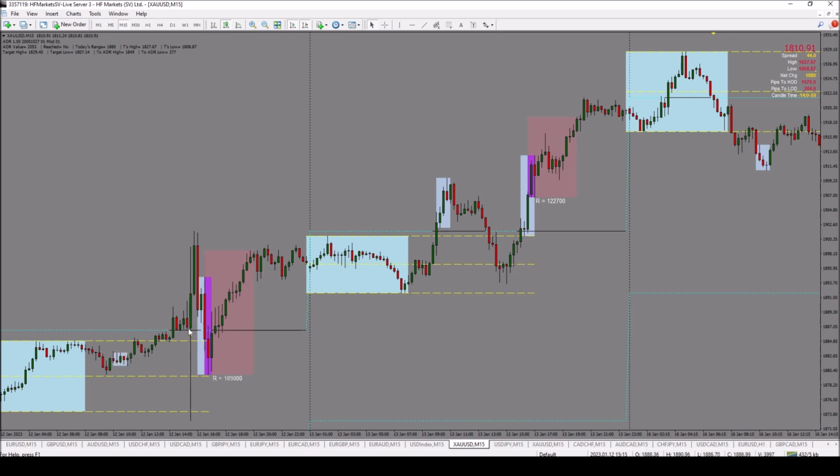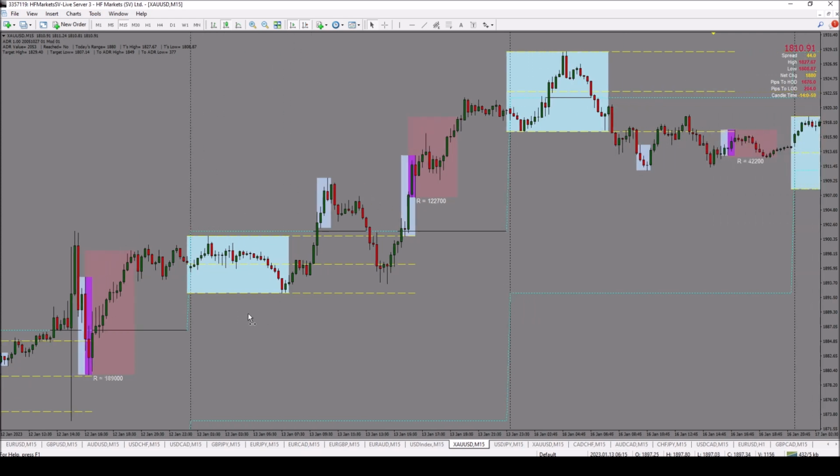After that, we can see the market came back to take out retail traders' stop losses, and our entry was going to be at the 50% of the Asian session range. In that case, we could see this on the smaller time frame so that we get a proper candlestick reversal pattern. But if we missed that, we could enter at this bullish engulfing pattern that occurred at the start of the US session.